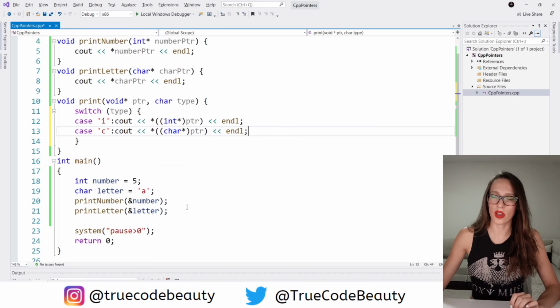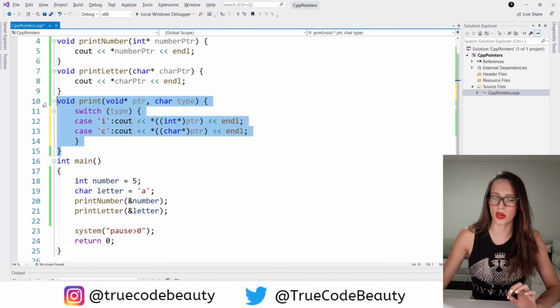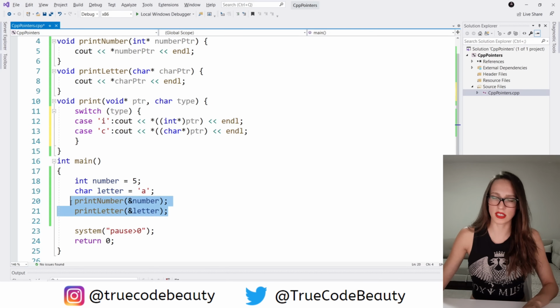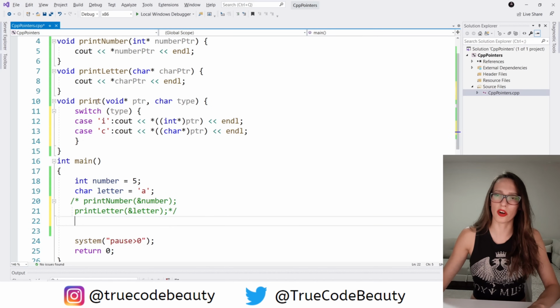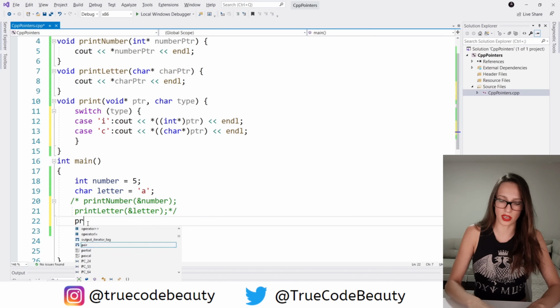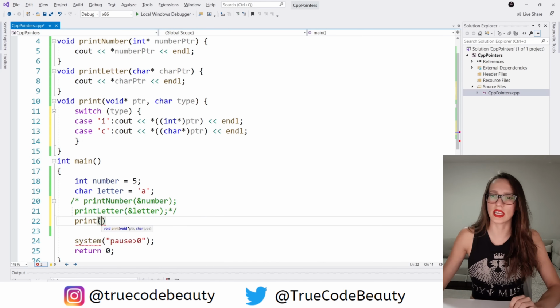Okay, so now if I invoke this print function, I should get the value of this number and then of this letter as well, using only this print function. So let's comment these two for now. And let's invoke our print function. So I'm going to say print. And then the first thing that it receives is going to be the address.